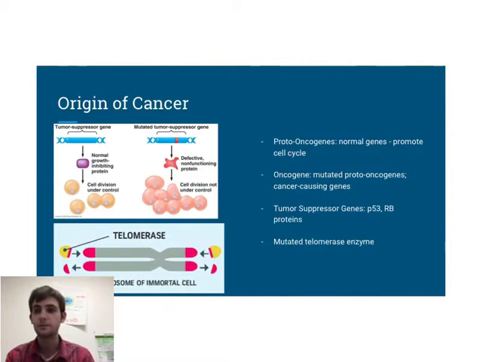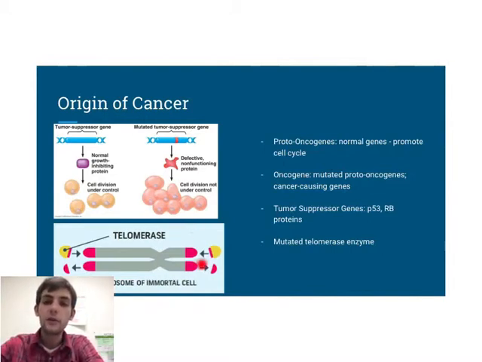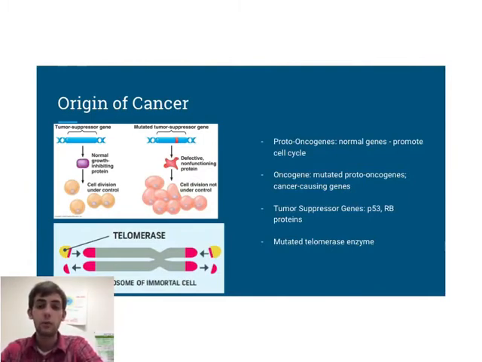And one thing that's really interesting and kind of new with cancer research is this idea of telomeres. So telomeres are the very ends of your chromosomes or your DNA that don't code for anything. They're just there. They're a bunch of random letters. And so what happens is that every time your DNA replicates, those telomeres shorten. And over time, once your chromosomes have used up all of their telomeres, those cells stop dividing.